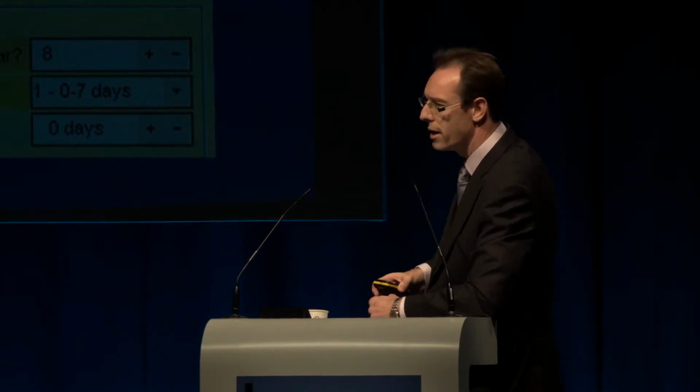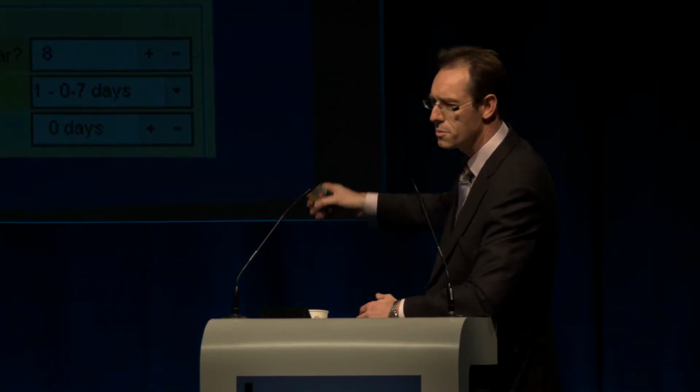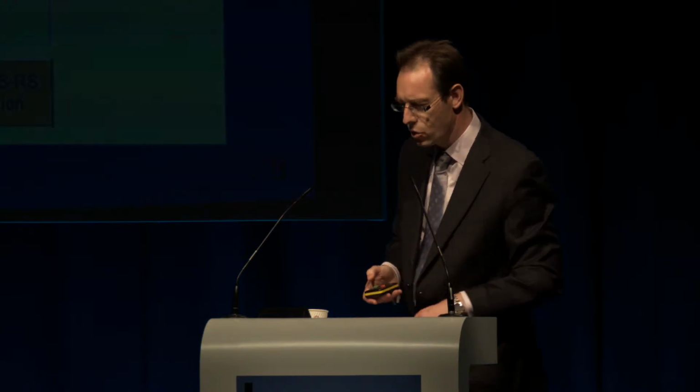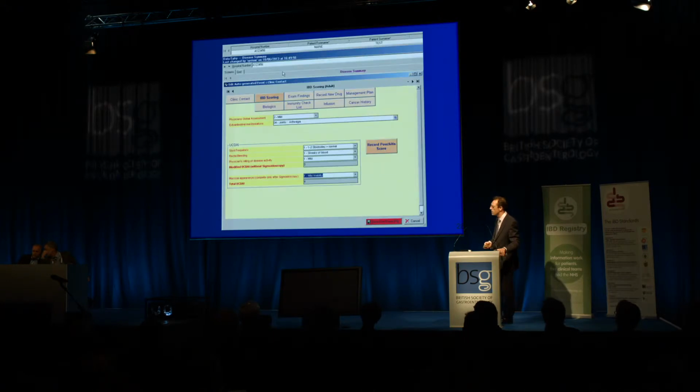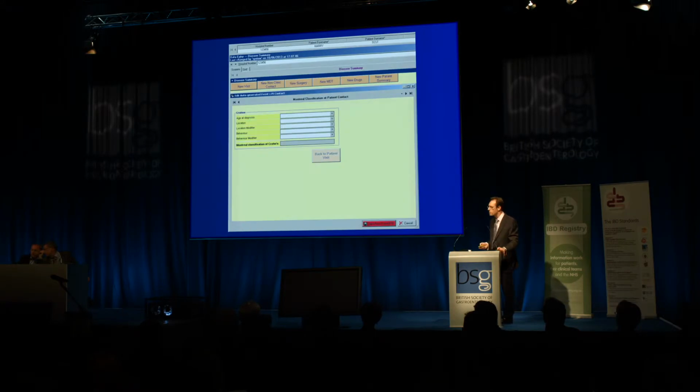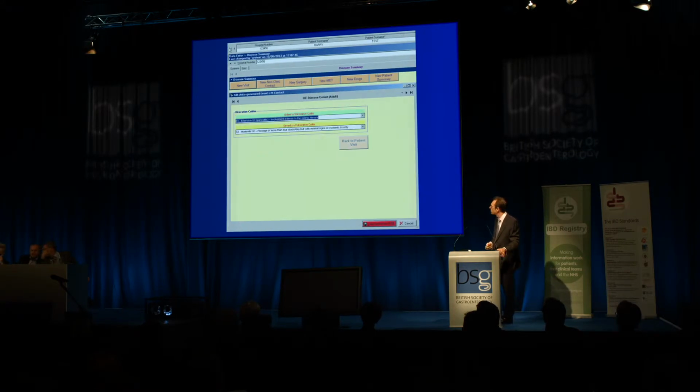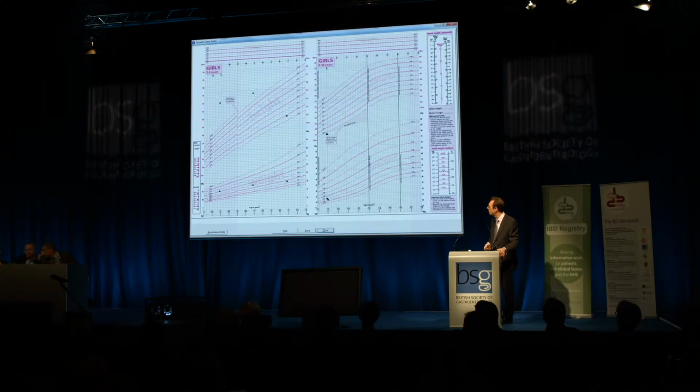It calculates out the BMI for you, and then there's a quick assessment as to how that patient's been over the course of the year. If they've got Crohn's disease, it will then take you to a Harvey-Bradshaw score. If they've got ulcerative colitis, it will take you to a UCDAI score. And there are assessments for severity and extent on here. It's simple. You may not know how to do these, but it's nice, simple drop-down menus, and it guides you through. For the pediatricians in the audience, there are growth charts, so you can easily document both height and weight.